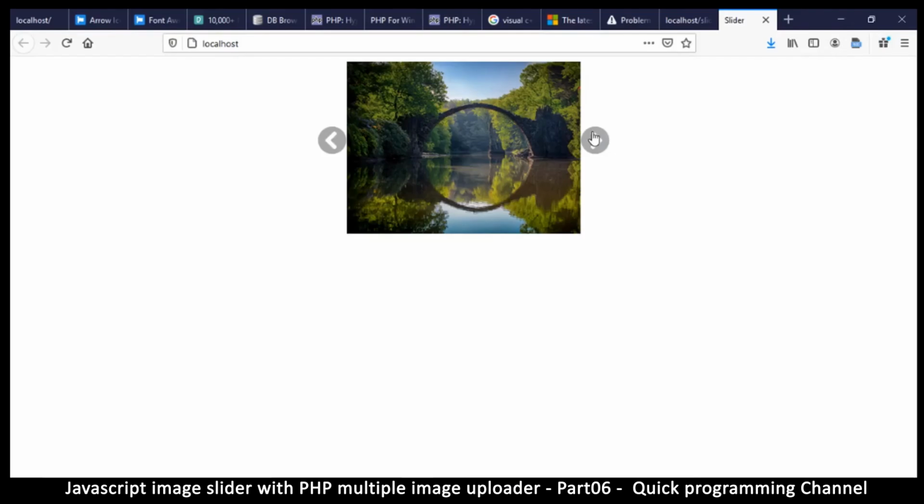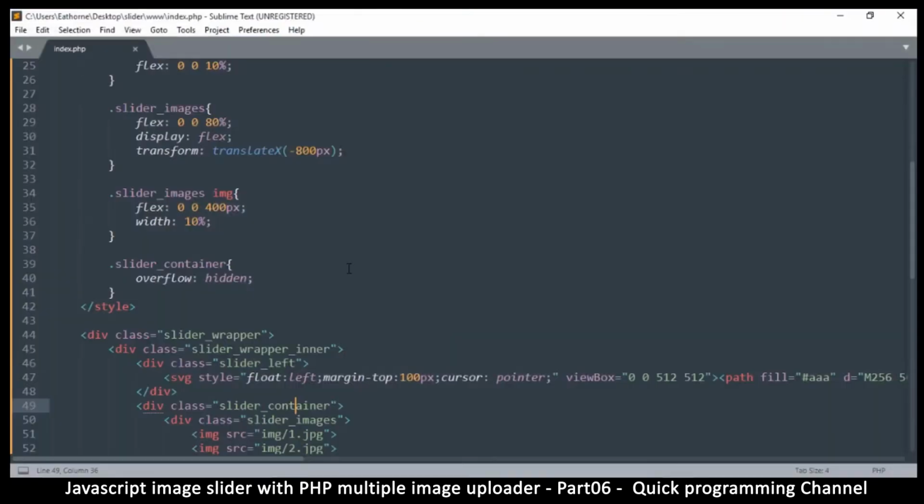So for JavaScript to know when we've clicked this, we need to add an on-click listener. Now there are several ways to add a listener, but let's do it the easy way. Then we're going to do it the hard way for the thumbnails down here. So let's begin with the easy way first.